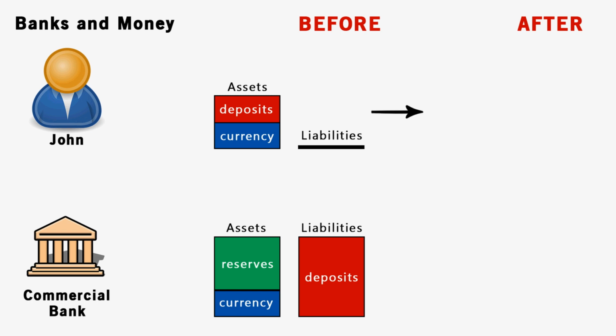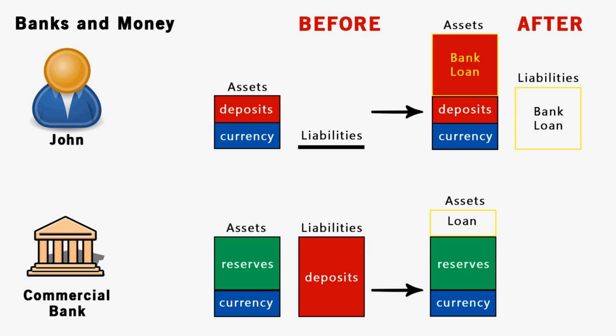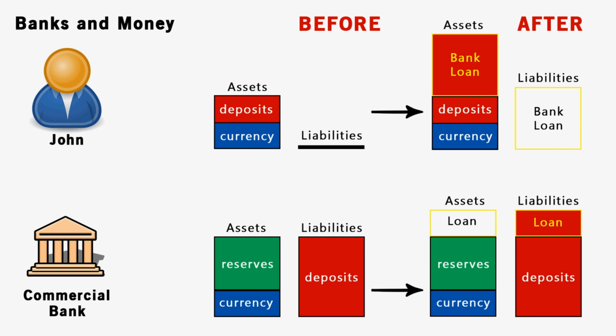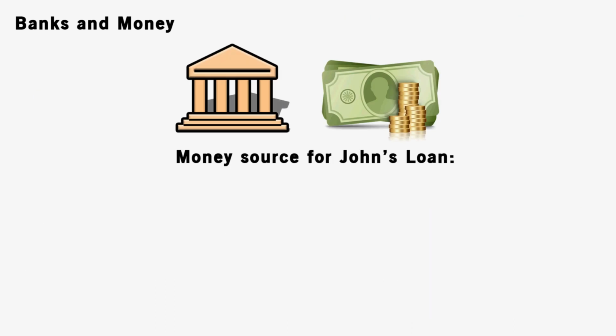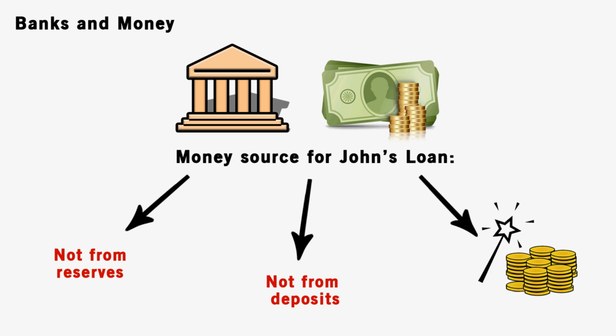Now, after the loan is made, we can see that John's assets increase, since the bank has written a check or put money on his account, and that his liabilities increase as well, since this money has to be paid back to the bank. Similarly, the bank's balance sheet is affected on both the asset side, since it expects John to pay back the money, and on the liability side, since John's new money is currently deposited on his own account at the bank. In the end, the point is that in creating the loan for John, the bank does not use either its assets in the form of its reserves or its liabilities in the form of David's savings account. It just makes money appear.